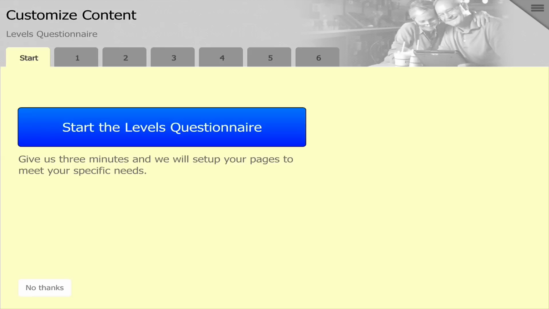The questions that they ask you are really relating to the developmental and language level, ability, comprehension, expression, vocabulary, things that the individual knows, and that will help determine what the page set content is like. So whether it's for a more emergent communicator or someone who is quite independent and using keyboards and quite literate, etc. So we'll quickly go through that, but you can skip it and then go and change your levels within the page set settings anyway.